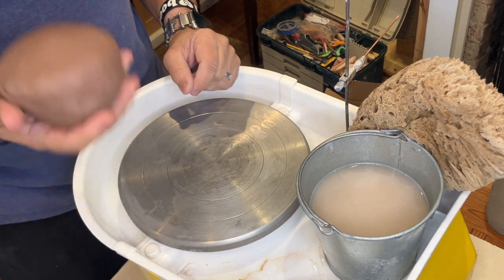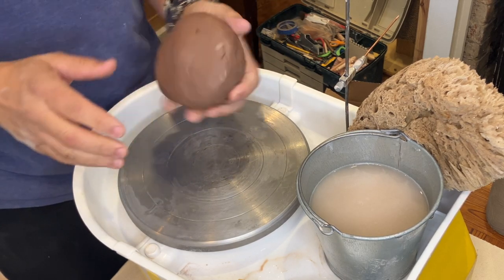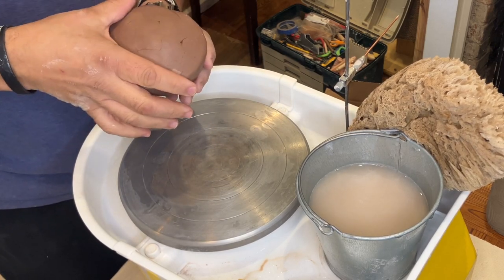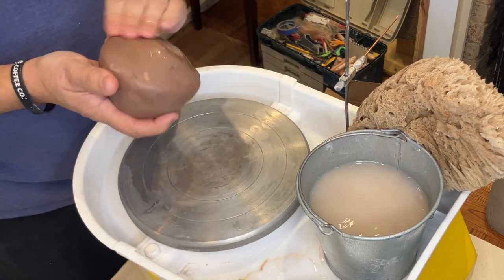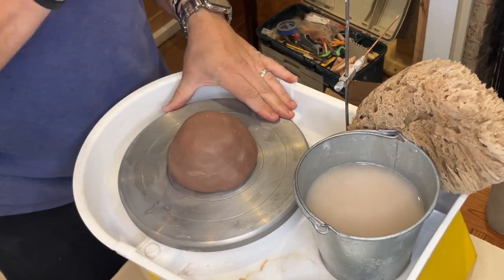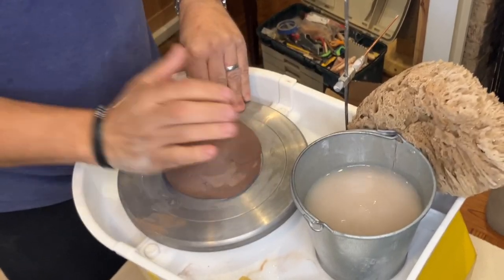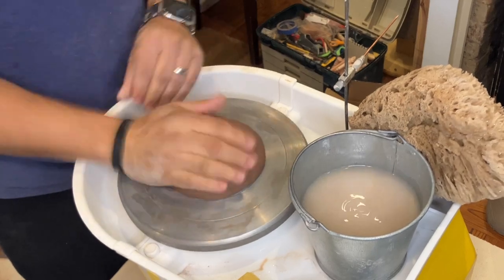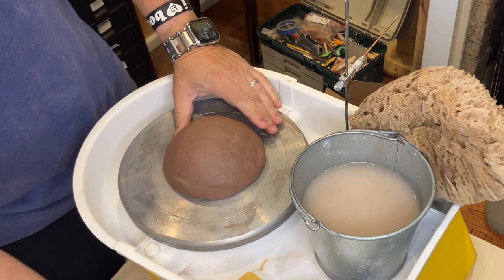To start off with, I've got my lump wedged into a conical shape, and it's got kind of a pointed bottom to it, so that when I throw this down onto the wheel head, it will push air out from the lump and it won't get trapped underneath. What I want to talk about today is centering. First off, get your clay in the middle. There are concentric circles here — make sure that it's stuck down really well. It should look kind of like a mushroom cap even before you turn the wheel on, and it should be pretty well connected without doing anything at this point.